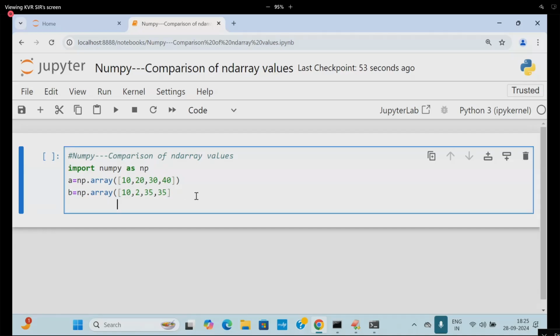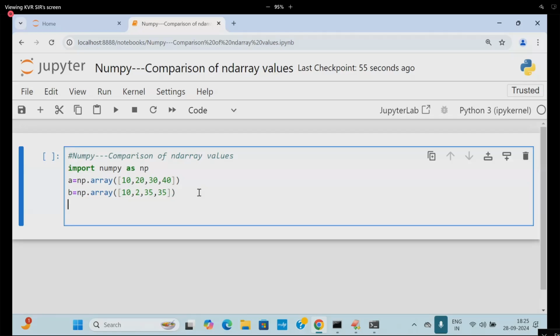And students, for comparing the equality values, equal values must be there. Ensure that equal values are there. Now I'm going to print the data.